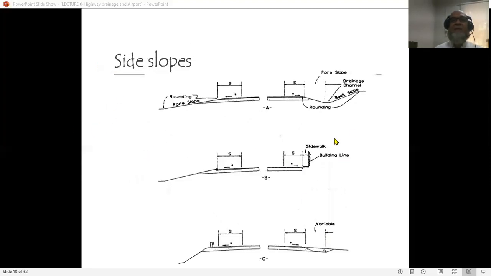There are other examples of the side slopes. This is for rural areas where there is no building around, so you have a section like this. Similarly, if you are constructing a road channel within an urban setup, you can see this as the building line, and with the side slope there is a depression over here. The channel is like this. And sometimes not only do you have a channel, but you also have a pipe to take care of the extra water.